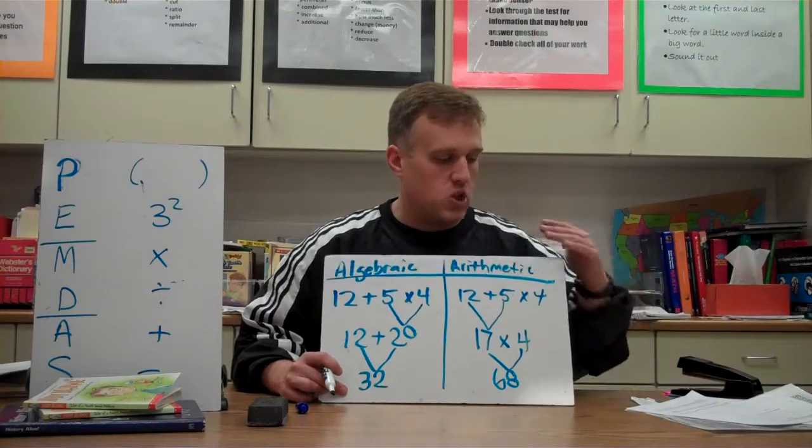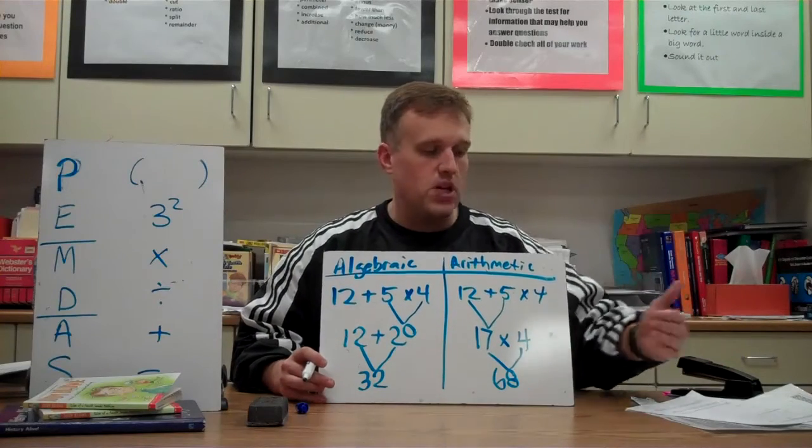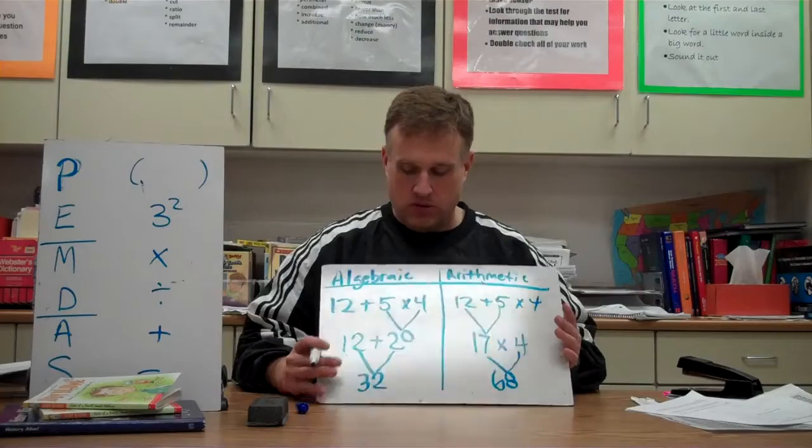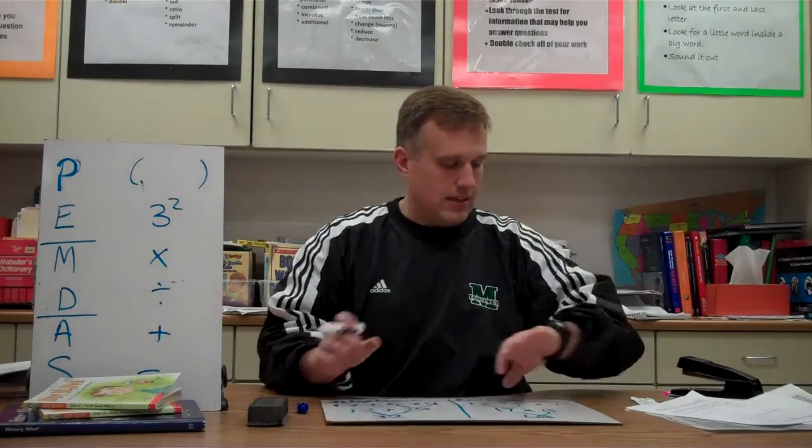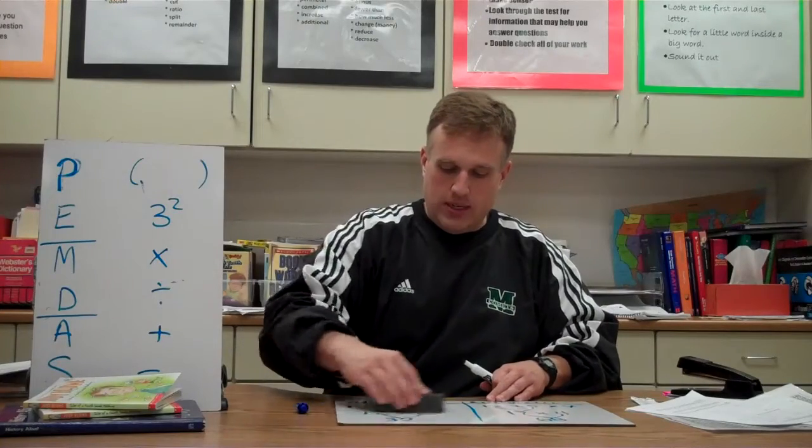So for each one of these problems, you're going to have to do the work on a separate sheet of paper because you must show your work and how you got these answers. So you can just set it up just like I'm setting it up on this board. Okay, that's number 6. Let's do one more of these together.